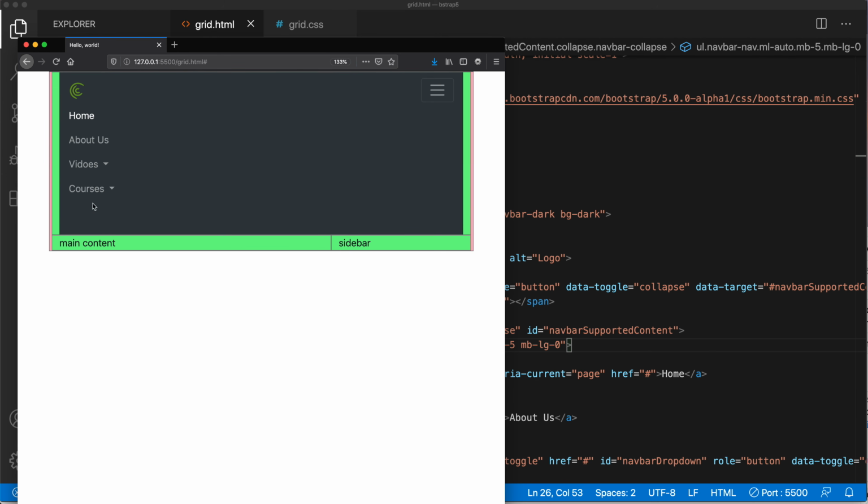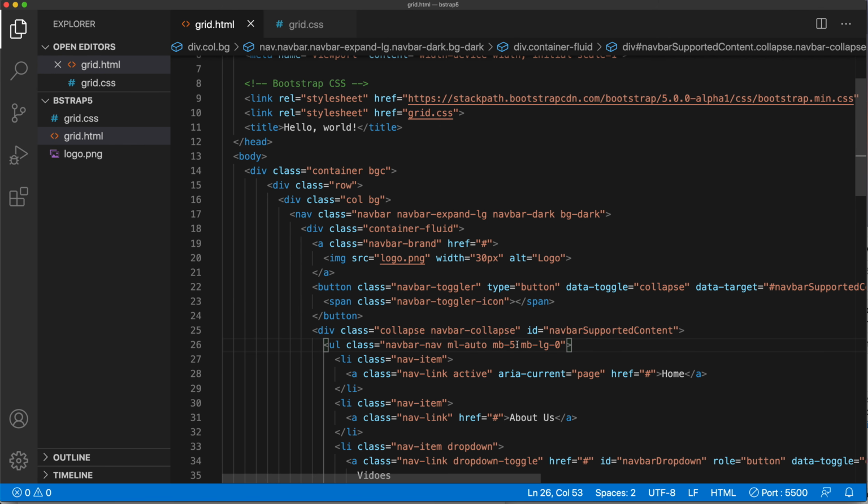See, now we have a lot more margin in the bottom of this navigation. So if you wanted to control that, see, that's the default. And then we're basically saying on large device, don't do that margin anymore, which usually would match whatever you have as the expand. So if you're expanding starting on a large size, you'll probably stop doing that on this.